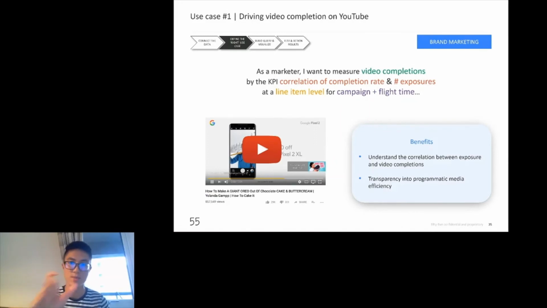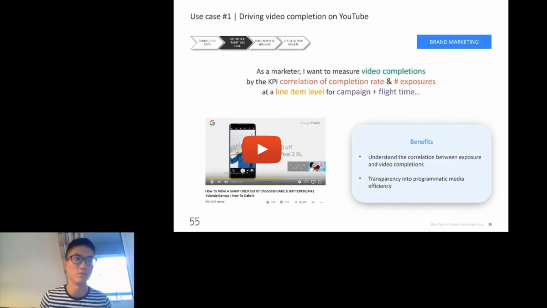And once you start to map out these different variables, you can really start to drill down in terms of what each of these parts actually mean. So if we're looking at video completions in this instance, it's really important to define what that actually means. Is it simply a TrueView? Are we looking at a 30-second ad view? Are we looking at the entire completion of the video itself?